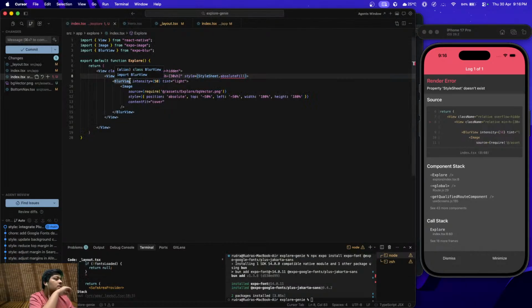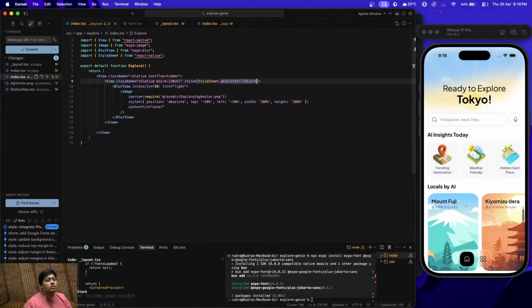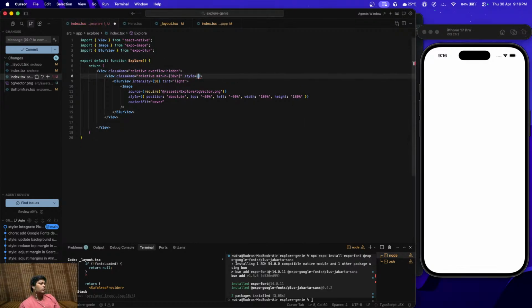StyleSheet. Does it need any import? Full object, I'm not sure. I've never used it. I think we'll eventually have to read it only. Guessing would not work out over here.